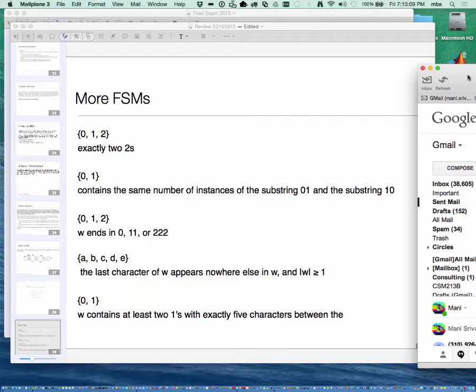Let's try the next one. I have an input which can take 3 values, 0, 1, and 2. At any given point in time, the output should be high if the input thus far ends in either 0, or 1, 1, or 2, 2, 2. What is the n? Thus far. If I'm looking at the current clock cycle, then either in the most recent clock cycle I got a 0, or in the recent 2 clock cycles I got 1, 1, or in the recent 3 clock cycles I got 2, 2, 2. Consecutive, yeah.